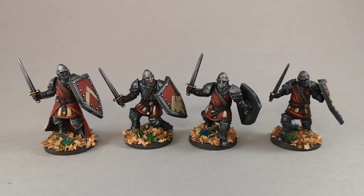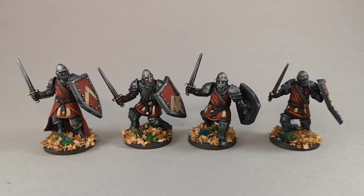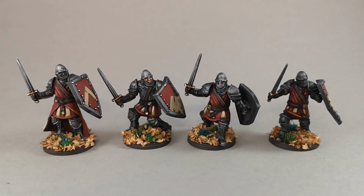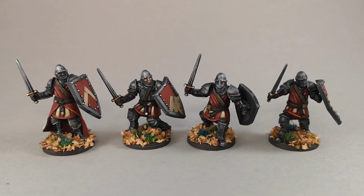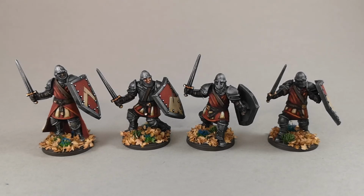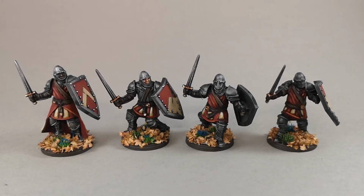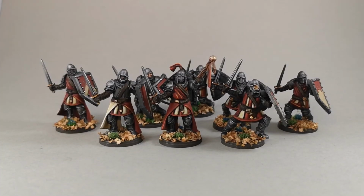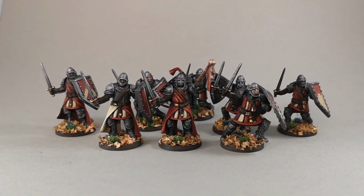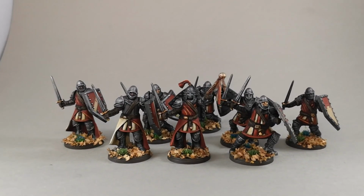All right, so here are the finished figures, and I've given them a coat of varnish, which is important anyway for protecting them, but an extra reason for doing so is the chipping medium. It just seals that in, makes sure it doesn't get reactivated and doesn't cause any further damage to the paintwork. So yeah, pretty happy with them. And there they are together with the previous four. So they're starting to look like a really quite coherent unit now.